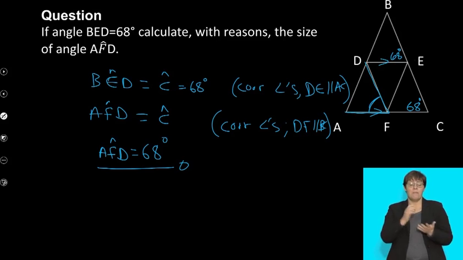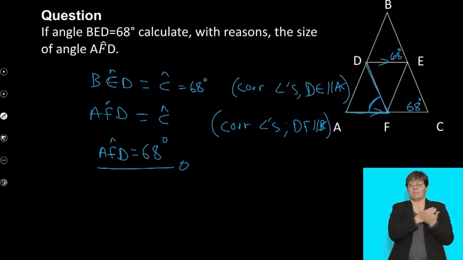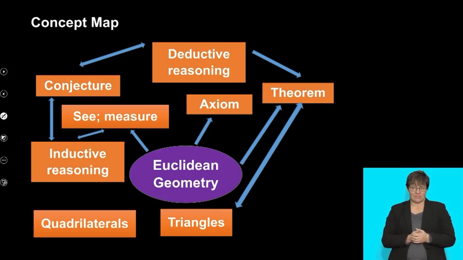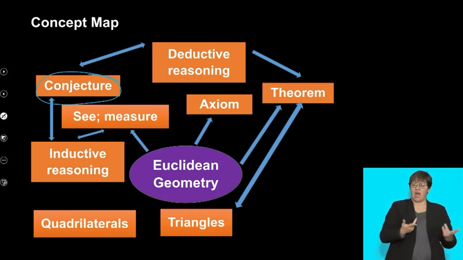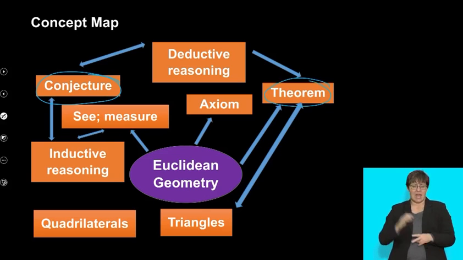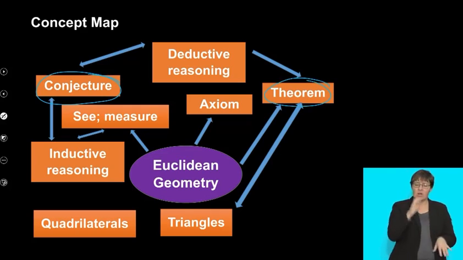You just need to make sure you are clear on the parallel lines and the midpoints that are given. Now, please remember that with Euclidean geometry, there's what we call conjectures. These do not have proofs. It's just a statement without any reasoning. The theorems is what we've been trying to look at now, and that's what you guys need in order to make sure you understand what Euclidean geometry is all about.